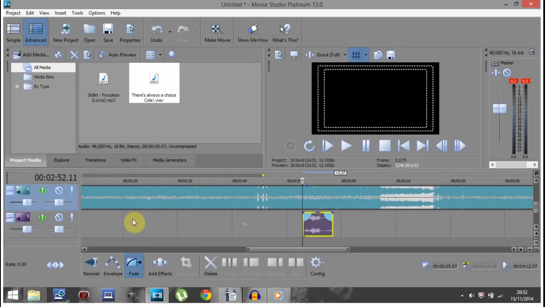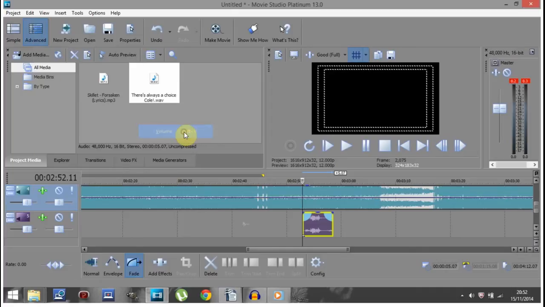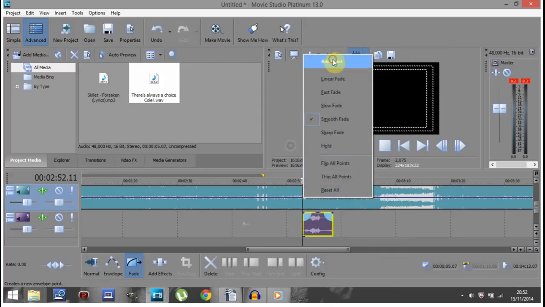In Sony Vegas, how you do this is you right click on the audio track that has your music, and you click insert or remove envelope, and you click volume, or you can just press Shift V on your keyboard. Then this bluish line will appear in the middle, and all you do is right click on the blue line to add points.